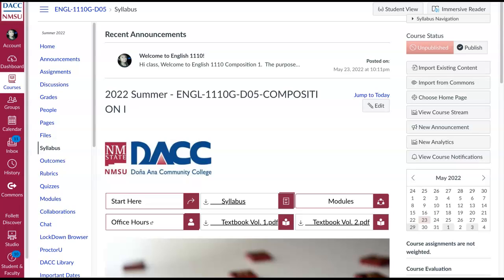As all of you know, this is a summer course, which means that it is only 5 weeks long. So the first day of the semester is May 25th and it ends on June 29th. Because of that, I had to basically condense 16 weeks of course content into 5 weeks, which means that the course is very fast paced. But the best way to navigate the course is to go through the modules.